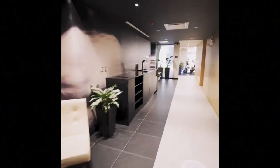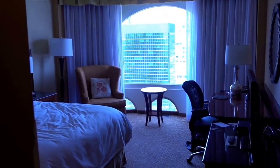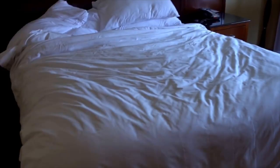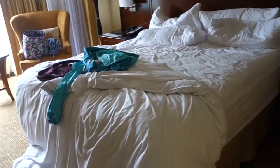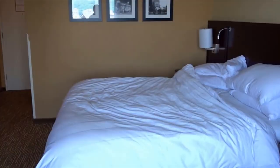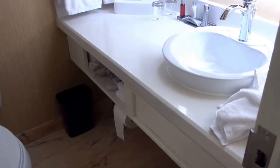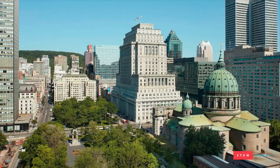Here is the pool — very nice. Now for a tour of the room. We are in room 3101, a looking room. Here's the very comfortable bed — it's your basic Marriott sleeper bed, so comfortable. This is one of the more basic renovated rooms, renovated around 2013. King size bed, TV, and a pretty nice desk area. Here's the bathroom with a very nice shower area — a beautiful marble shower. And look at this view: you can even see Mount Royal up there. This is an amazing view — beautiful views of Montreal's skyline.